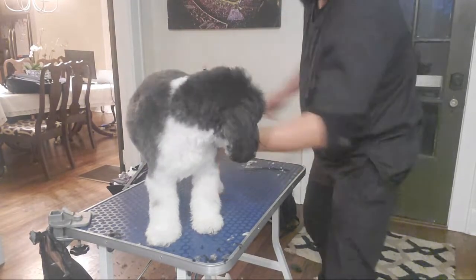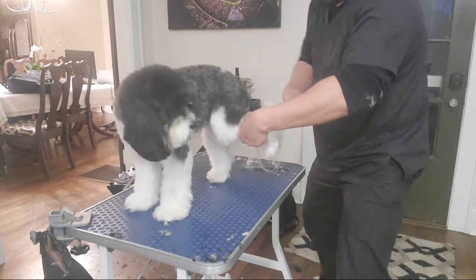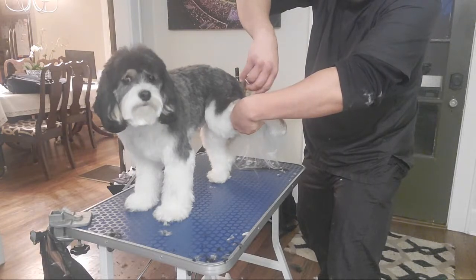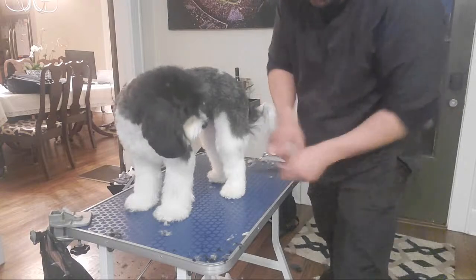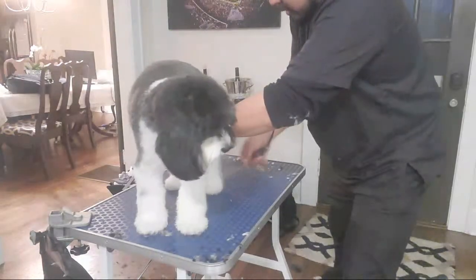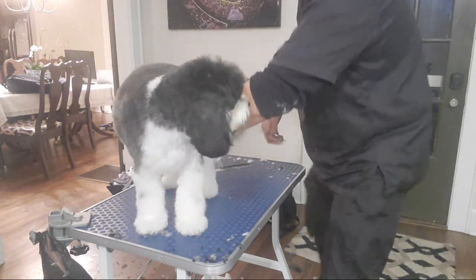Okay, so I lift the foot up and snip the bottom of the foot like that. Sorry, I didn't think about the camera. Like that. And once I put the foot down, then you can comb it out. And then scissor a nice round foot.